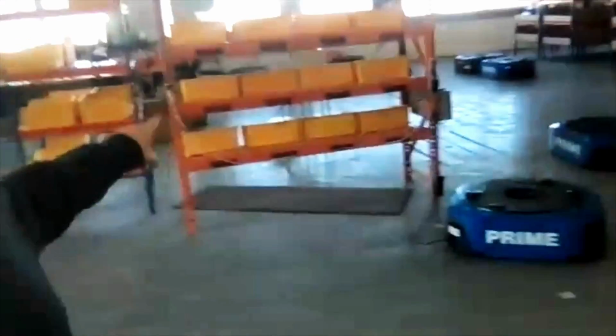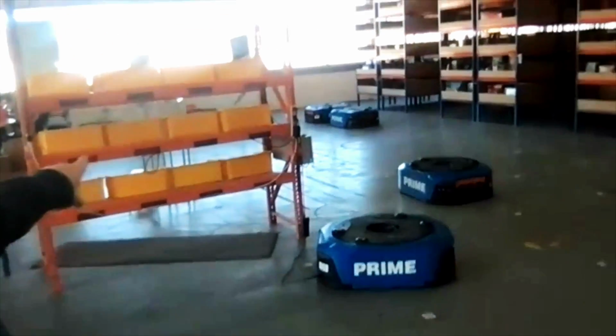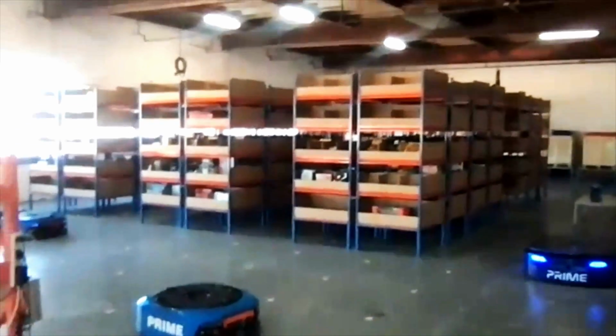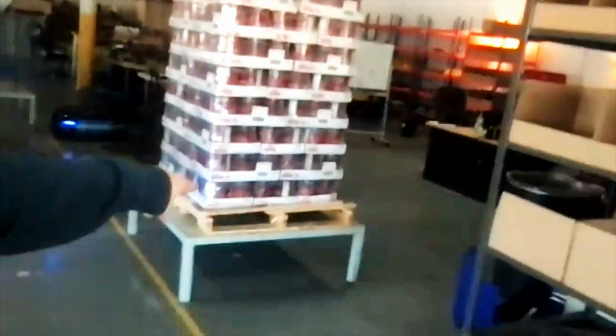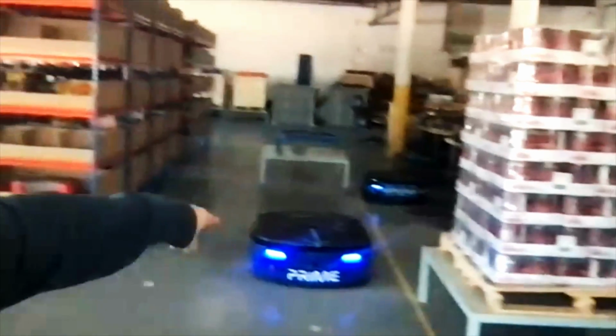And here, let me give you a quick background. I'm in a side room here, but you can see this is one of our pick stations in the background. I've got some of my robots here on the bottom. This is a group of our mobile shelf robots and mobile shelf shelving. And I also have a mobile pallet here that we're doing some testing on this afternoon. So just giving you an idea of our warehouse space in Denver, Colorado, and the robotics going on here.